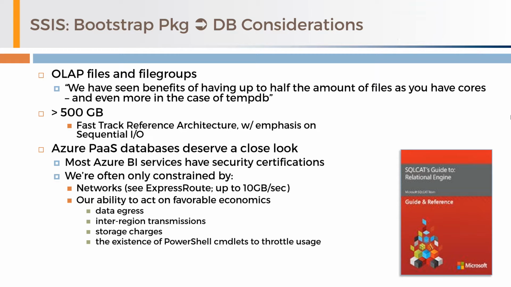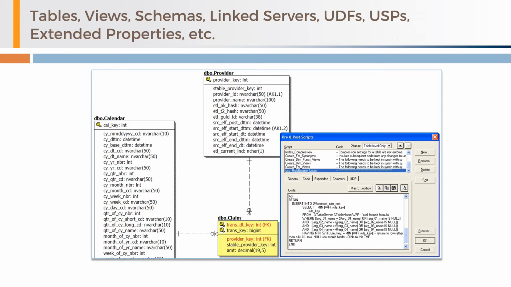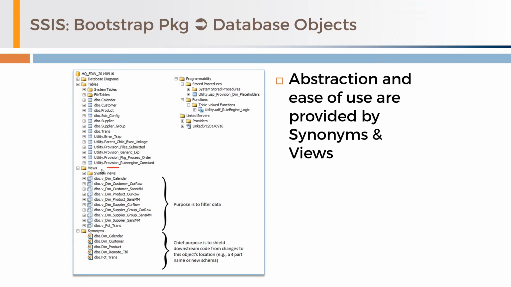I'd mentioned a dimensional database model that the framework expects to interact with. That database is defined with Irwin. Here we see an older version of Irwin in action, which uses macros to generate a variety of objects in addition to tables. Some of the objects created with Irwin macros are views. One set of views exclude everything but the current row in a given dimension. Another excludes any missing members inserted during a bootstrap process we'll soon see. The synonyms, on the other hand, insulate us from changes to tables' locations. This has proven very handy from time to time.